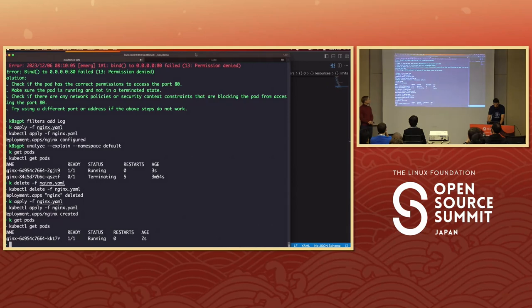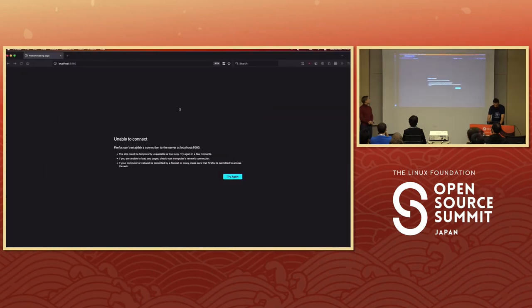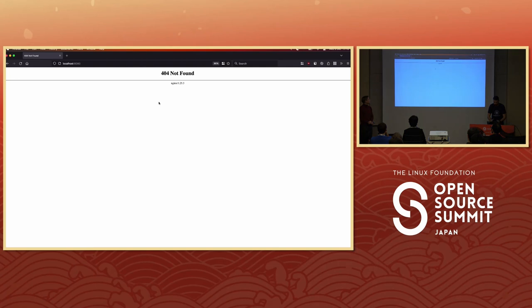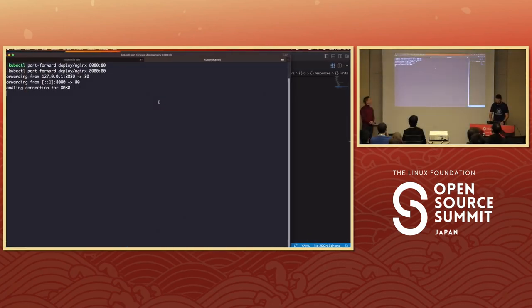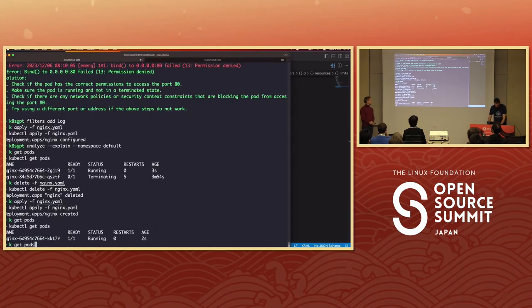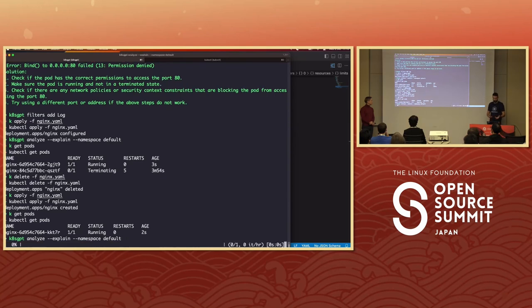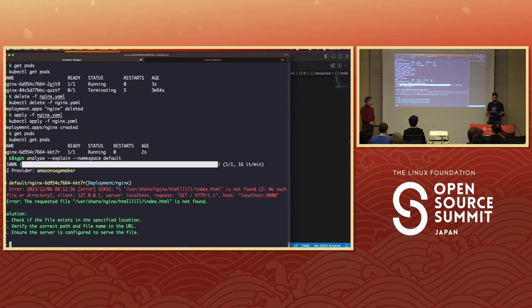So with port forwarding, let's have a look if it's working. Almost there. So right now we have 404. So we are inside the container, Nginx is working, but the misconfiguration of the Nginx is still not perfect. So let's once again analyze our cluster. And here it will show that K8sGPT is able to get into the logs and found the error, the exact error that is the latest one. And also it will show you the example of solution, right?